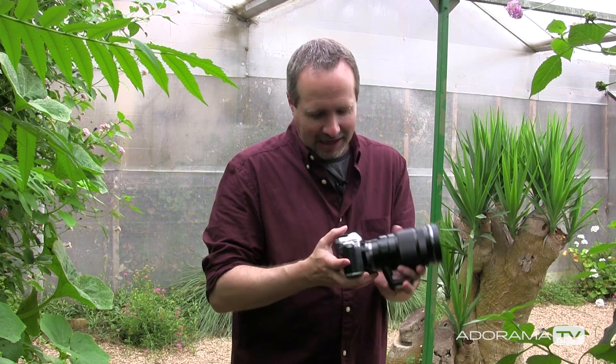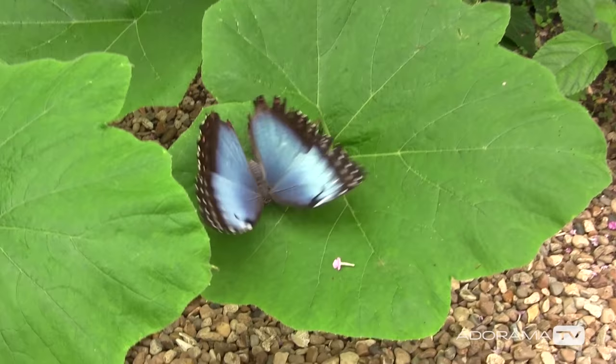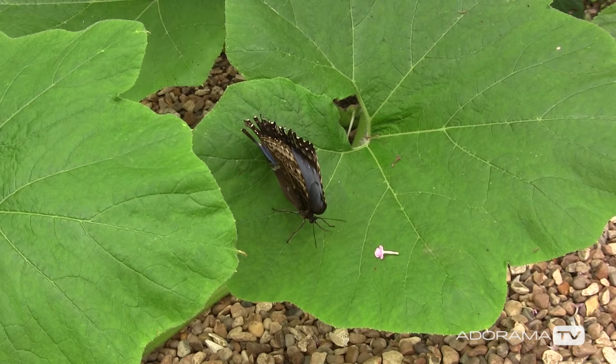Let's talk about cameras. I'm using my Olympus E-M5 Mark II with the 40-150mm lens, which might seem like the wrong lens for this environment — wouldn't you want a macro lens? Well, the butterflies we're photographing are actually quite big, so that's not a problem. If I had my standard 12-40mm lens I'd have to get really really close, and these things can be quite skittish, so having a longer lens and being able to step back is definitely going to make a difference.